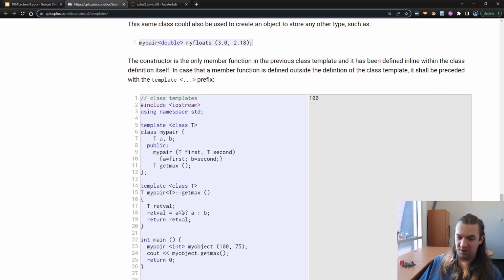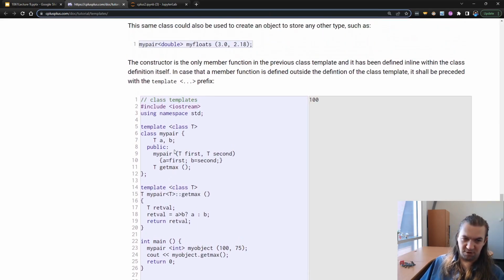when you are defining the getMax function. And so here is the code, just to read through it, I suppose, from top to bottom. We have a class myPair. It has 2 variables, A and B. It's a little different from the other one that has an array. The constructor takes 2 parameters, which must be the same type as each other, and assigns A to be the first one, B to be the second one. And we also have a function called getMax, and it returns which of A and B are bigger.